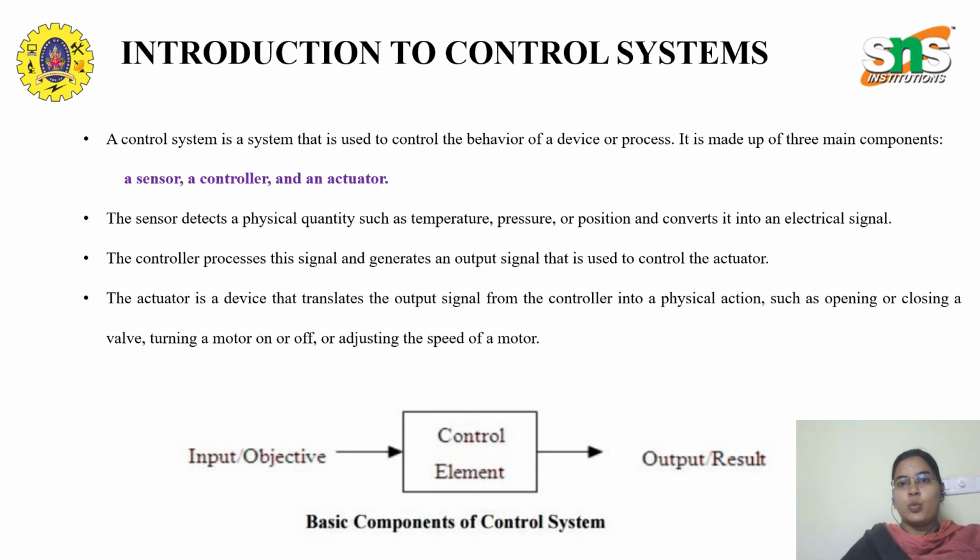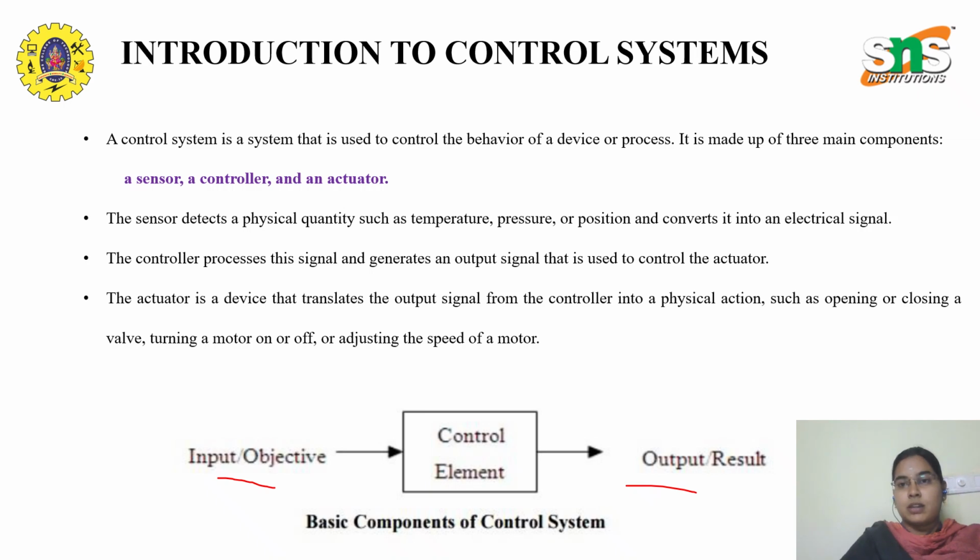First of all, we need to know what a system is. A system is nothing but something that has an input, a process, and gives an output, right? So what about the control system? For a control system, we have to take an action, a control action, and keep it within the known knowledge of our output. Here we can see the basic components: the input or objective which we give, and we get an output or result, and that output or result is processed by a controller, plant, or processor, etc.